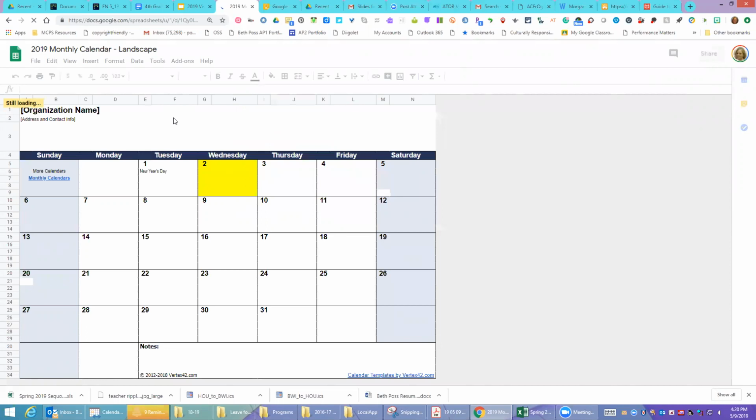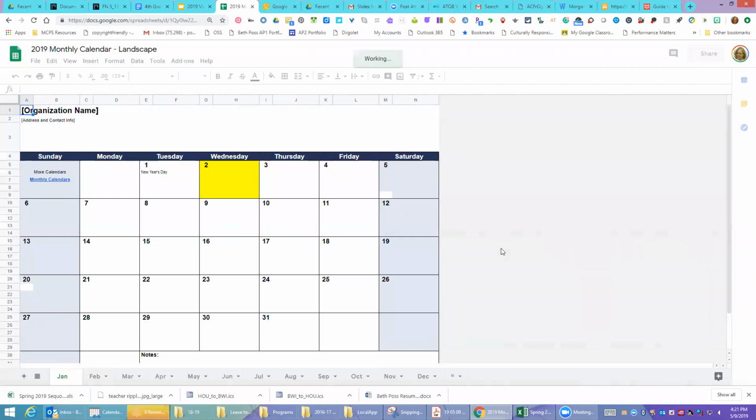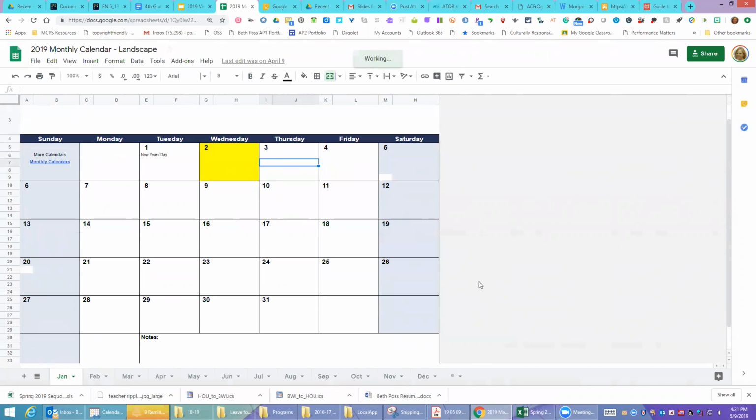Okay, so this is just a Google spreadsheet that somebody, not me, I'm not creative enough to do that, created so that it's a rateable calendar that you can click in and edit. And in just a second, as it loads, it takes a little bit to load because it's created so that every month is a separate sheet within the larger spreadsheet. So you can see across the bottom here. If you actually go to their website, you can search for these also. It'll take you to the 2020.